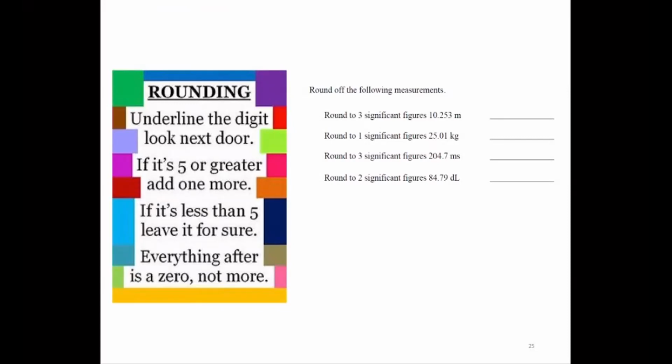I will just do a few examples because I know that sometimes this is a topic that students are like, what? I don't know how to round. The rules for rounding you see on the left side of the slide. But just to review really quick, when we have a measurement, if you have to round, understand that if the digit next to what you're interested in is 5 or more, you add 1, and then the rest of the digits are dropped or they're turned into 0. If the digit is less than 5, then nothing changes to the digit that you're interested in.